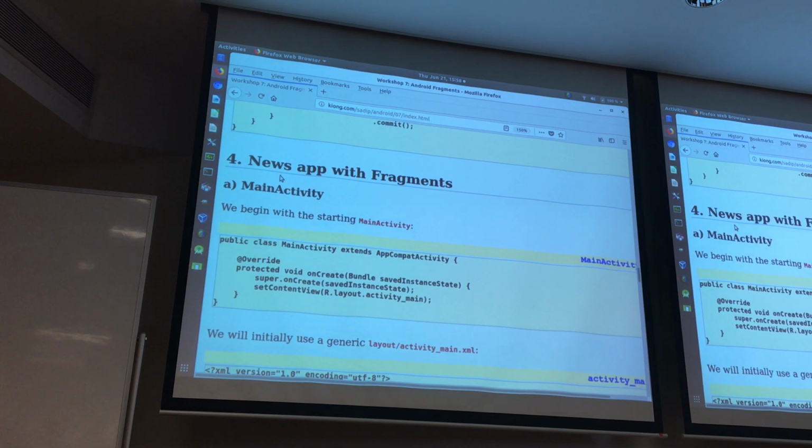Okay, if not, then we have to start a new activity. Okay, so we could have done that in a similar fashion as well. Right, so the only difference is what? The difference is whether we use the item model or we use a news item model. Okay, but basically similar stuff over there.